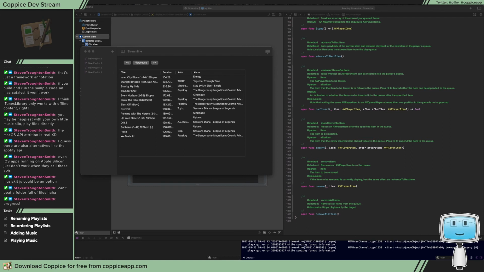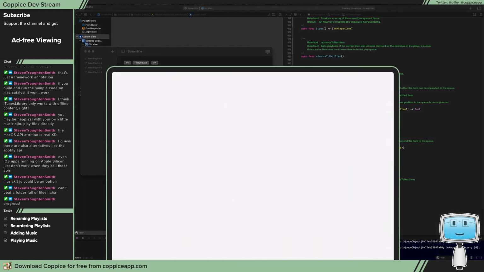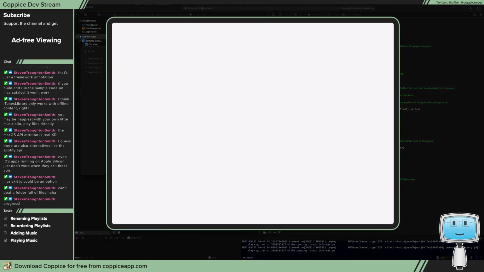So, what we want to do is bring up our trusty iPad, and we want to have a think of what is the workflow for this? Because I know that we've got all these components. So you've got the components of a playlist. And we have the components of being able to add songs.